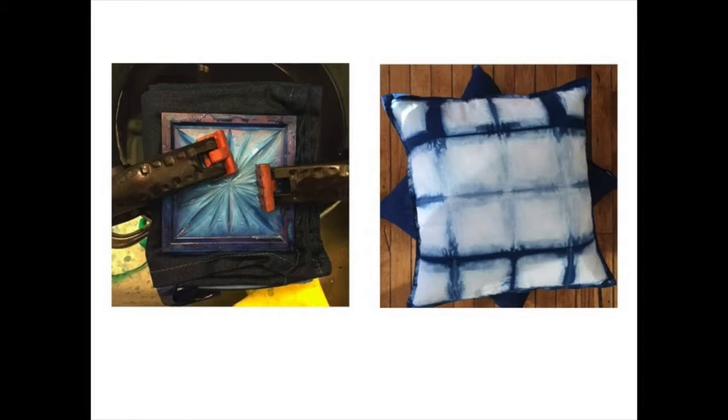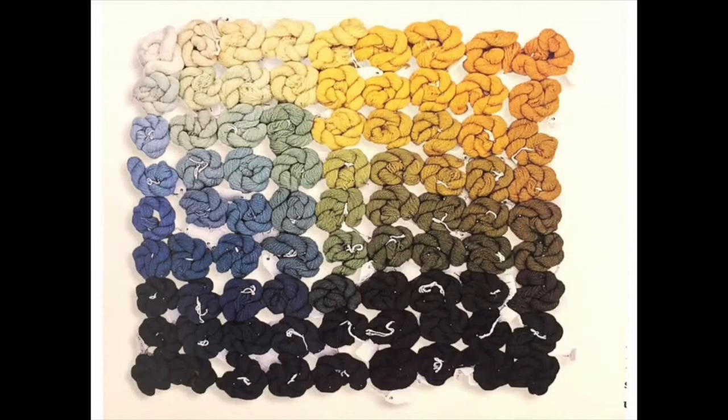This fabric is ramie, which is made from nettles, and it's a pillow, and I thrifted those coasters at the Goodwill up the street from here, and I folded it, and I dipped it probably 4 or 5 times to get that depth of shade. There is no green in natural dye, and before synthetic blue was invented, indigo was the only blue, and these are different depths of shade to get green. And the yellow, I believe, is weld in this.